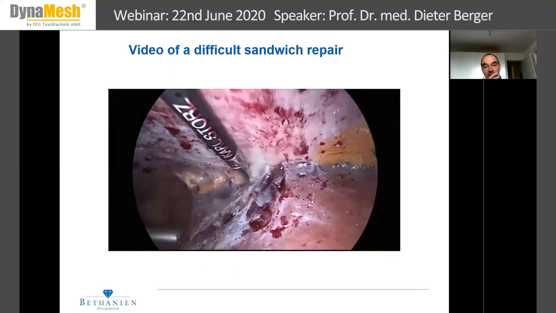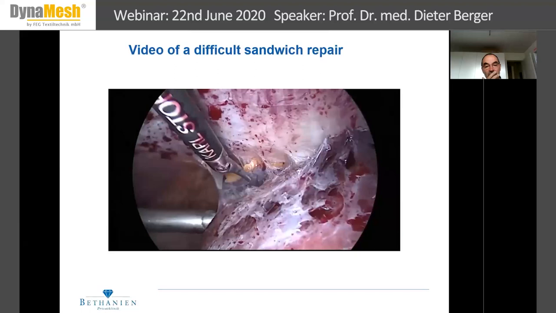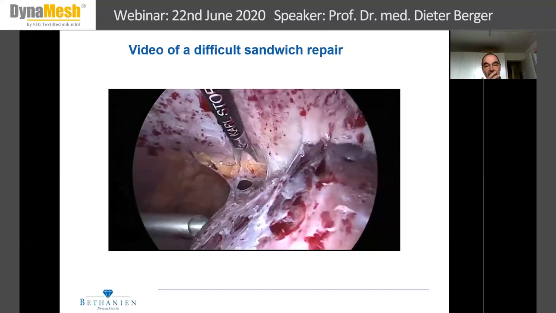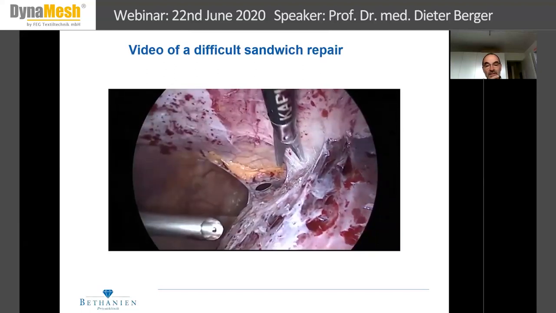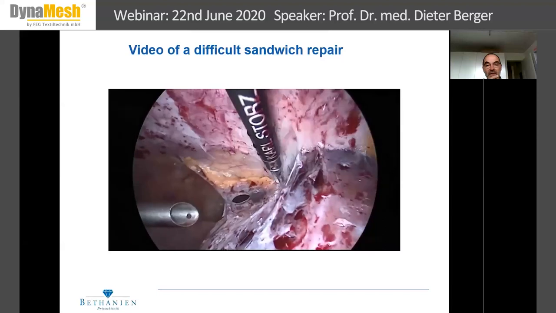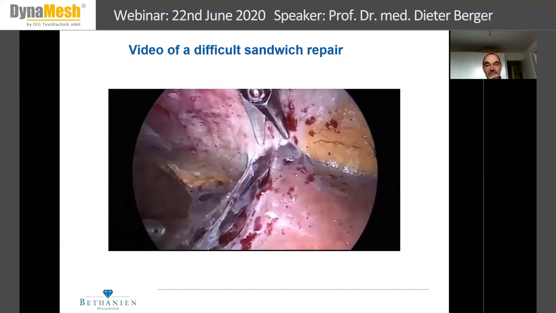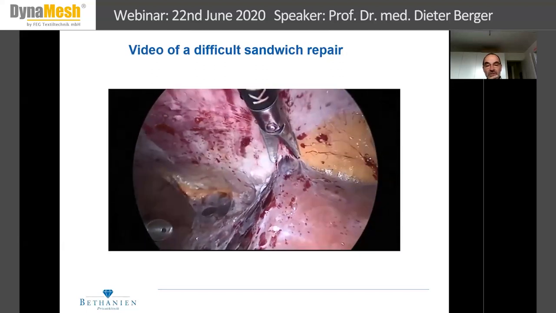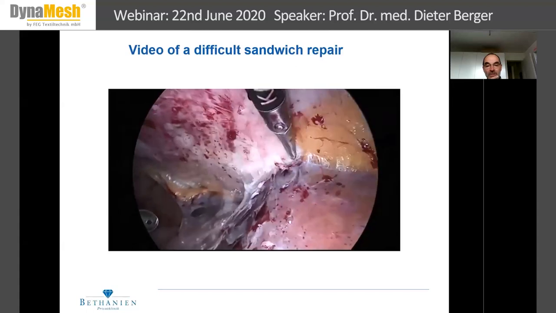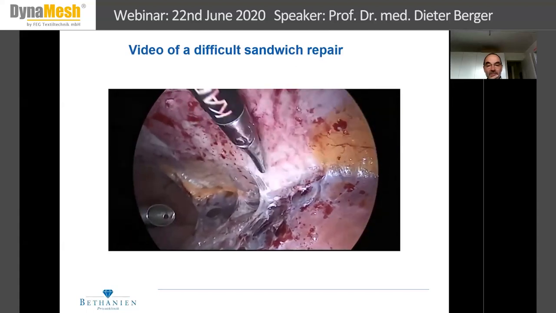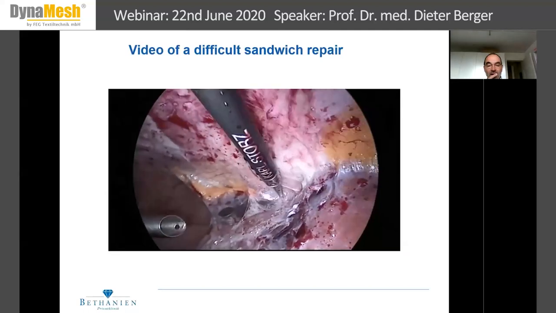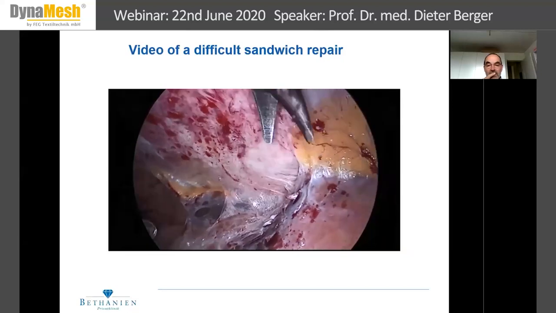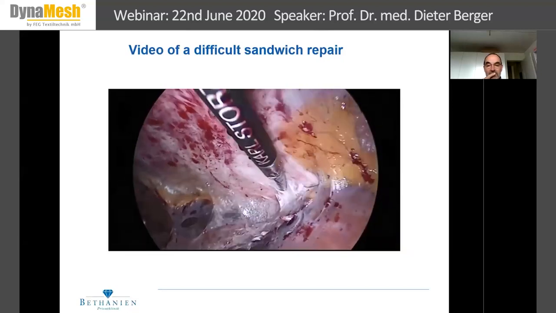And this is the surgical repair in a very difficult patient. It was a lady with a rectal cancer, and she got a low anterior resection with a lot of complications and ended up with an end ostomy of the descending colon. She had some severe adhesions during the procedure. The indication for the procedure was pain and evacuation problems of the stoma loop. We needed about 3 to 4 hours for the adhesiolysis, but finally it worked.